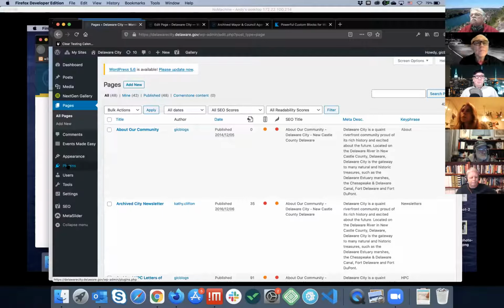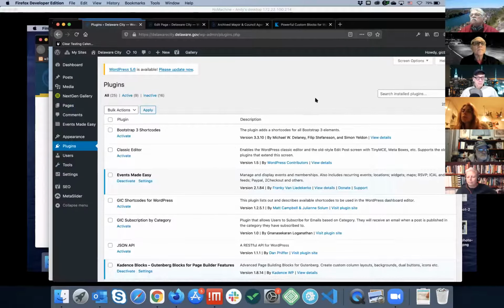I'm actually not sure if I'll be able to do it from here since, okay, never mind. I'm not going to be able to do it from this site since it's a government site and we don't install plugins this way, but essentially you will be looking for an add new plugin button, and then you can just search for Cadence Blocks and install it that way. And that is my story, and I'm sticking to it.